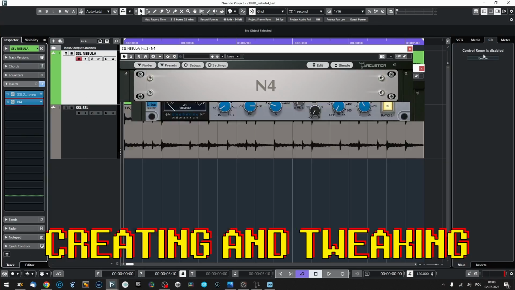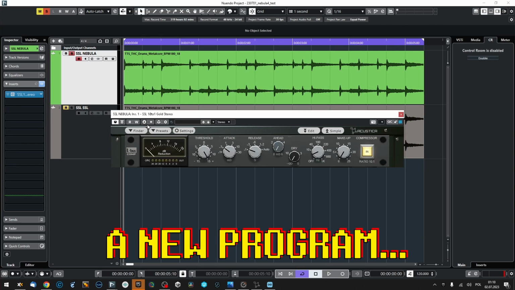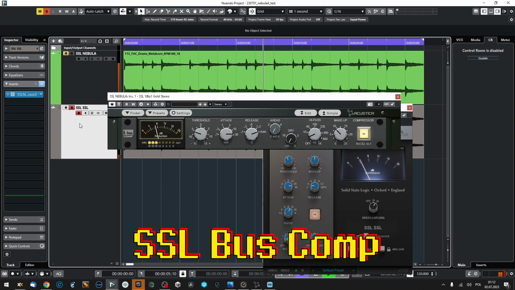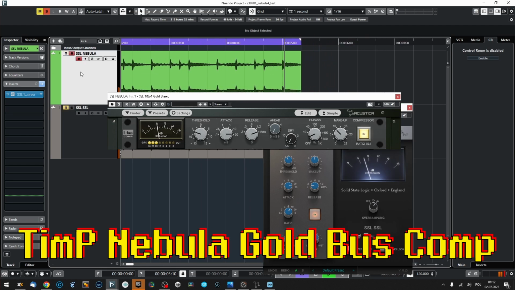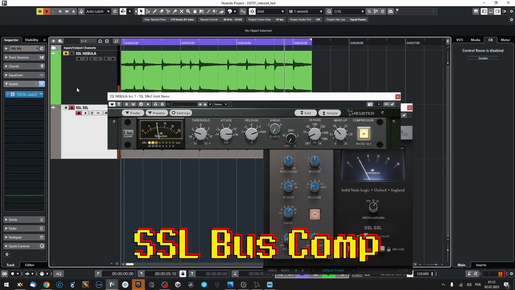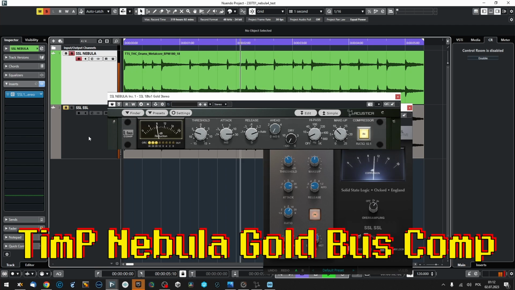All the way, my friends. What about this gold version? I'm gonna create one more program. Let's listen. Okay, this is gold, so this is a different modified version, but I like TimP and Nebula way more in the low end.